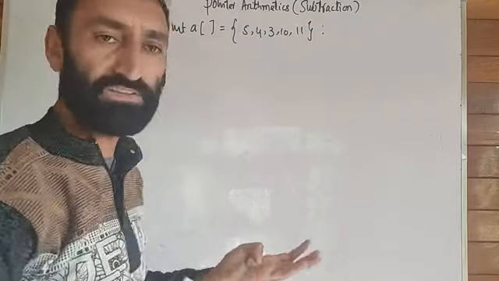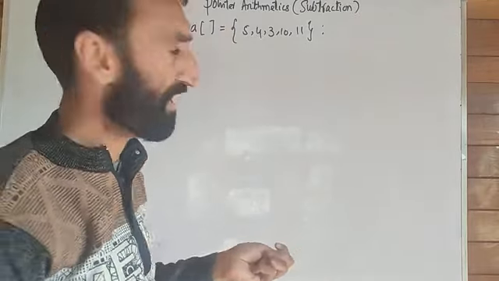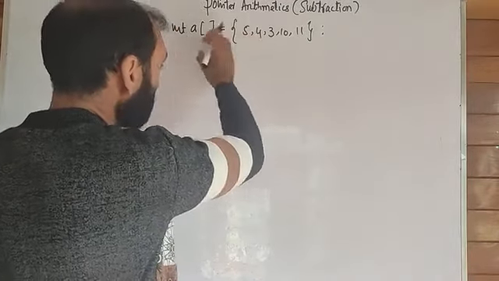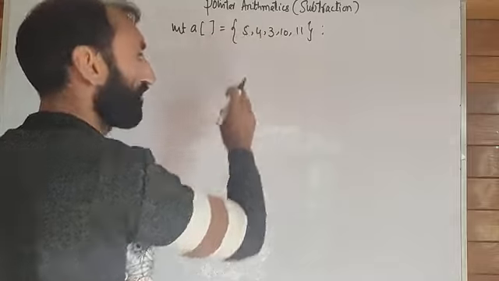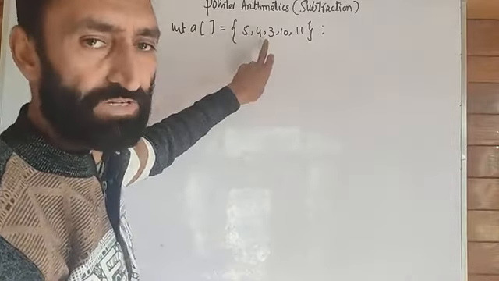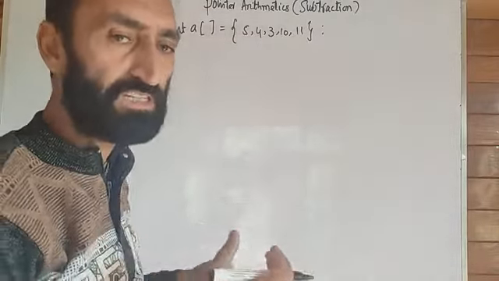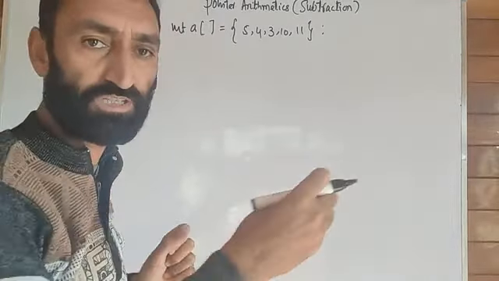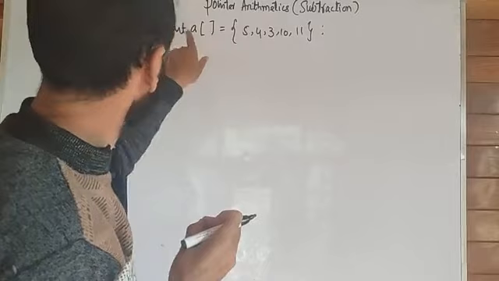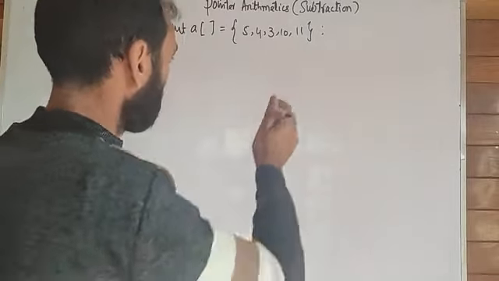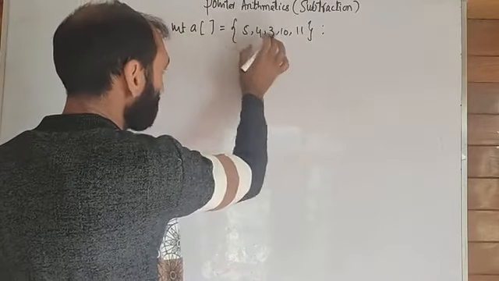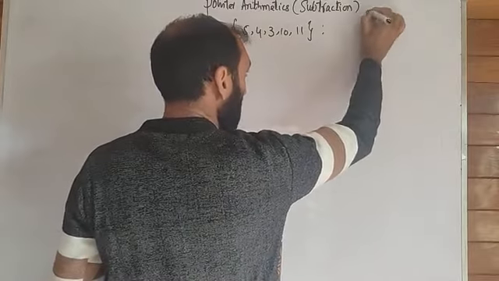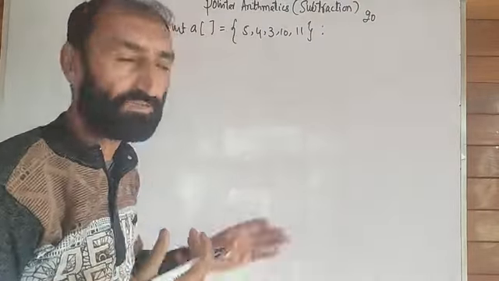And obviously the memory manager will allocate how many bytes of memory to this? This array consists of 5 elements. And obviously this is integer. Integer takes 4 bytes of memory if we are using a 32-bit machine. So total 4 into 5, 20 bytes of memory will be allocated by the memory manager for this array.